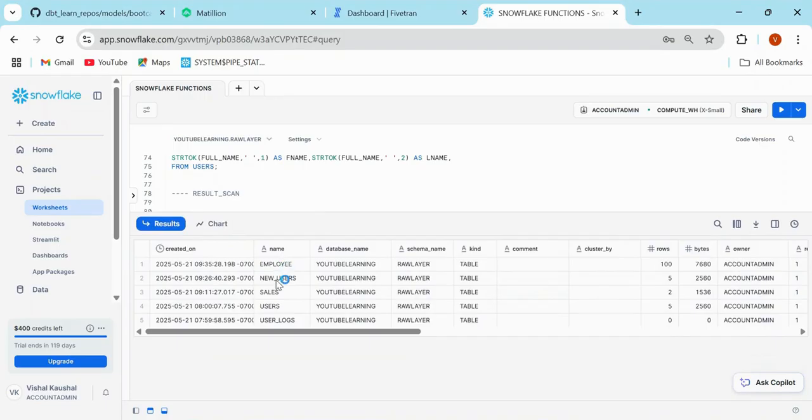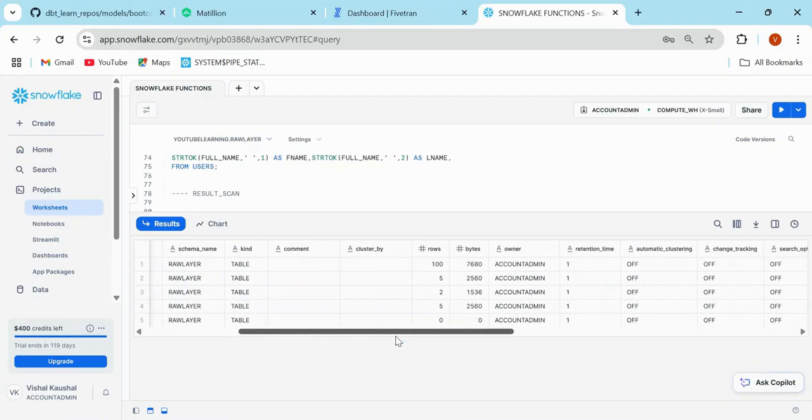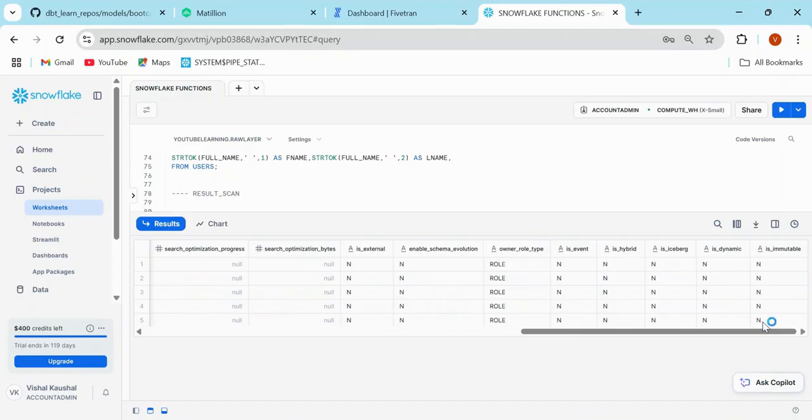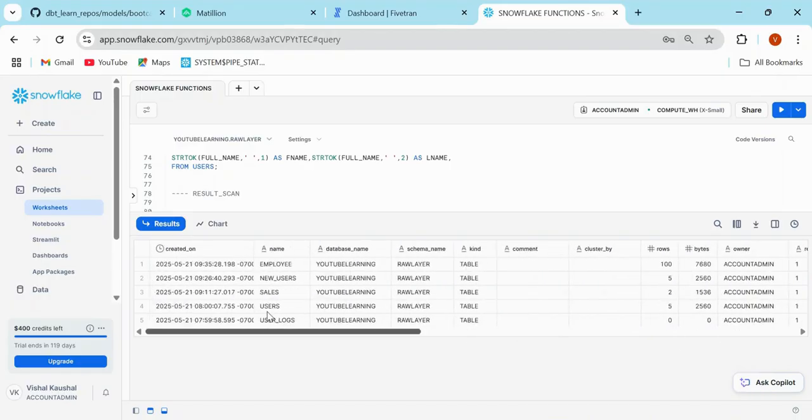If you look here I have employee, new user, sales, user logs. I do have 5 tables. I do have comment, cluster by, rows, bytes, owner, retention time, and all those things. I do not need all those flag columns. I need only the name, the database name, and rows and the bytes.